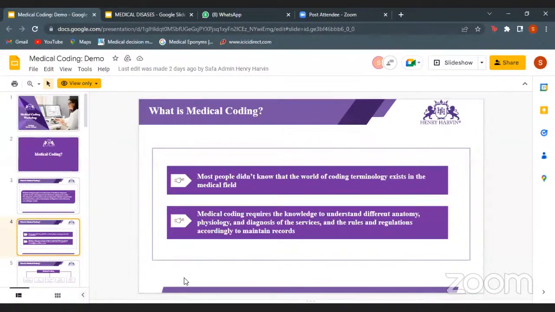So basically, since medical coding deals mainly with the medical field, all the students who are taking this particular field need to know the medical terminology. Because suppose the doctor has written that the patient required a colonoscopy, and if you do not know the meaning of the word colonoscopy and you write a different number for it, then the insurance will deny the claim.